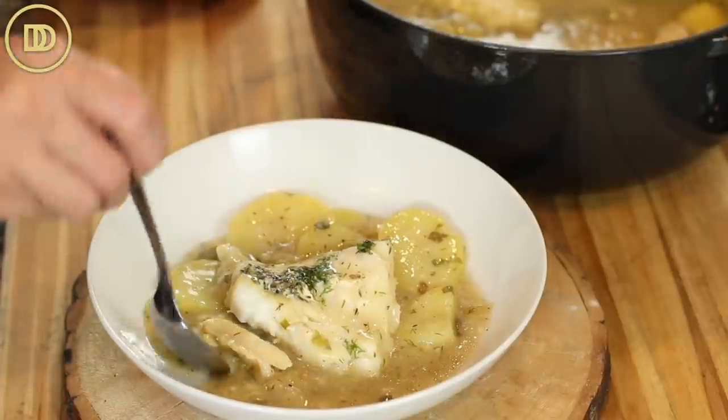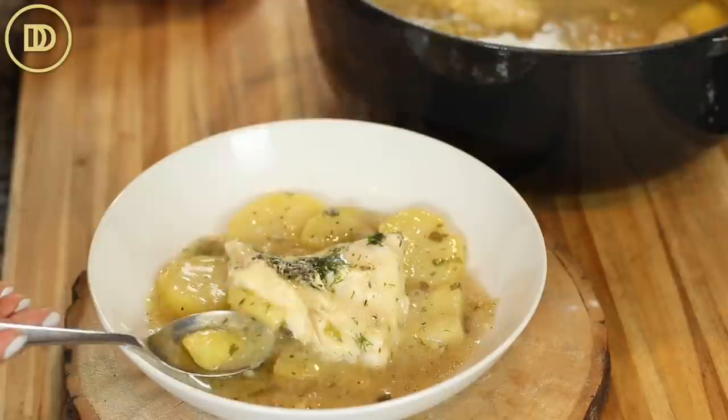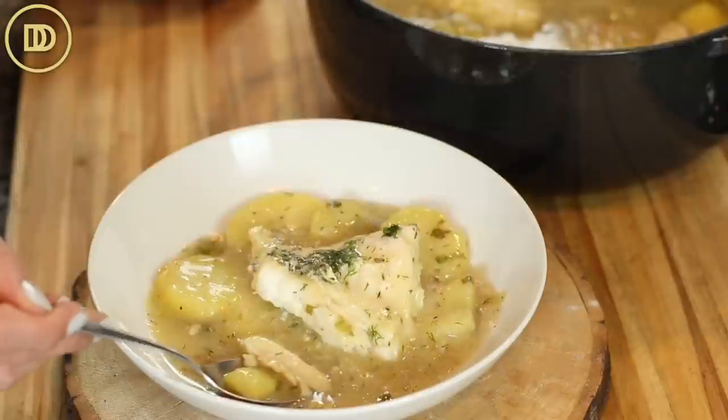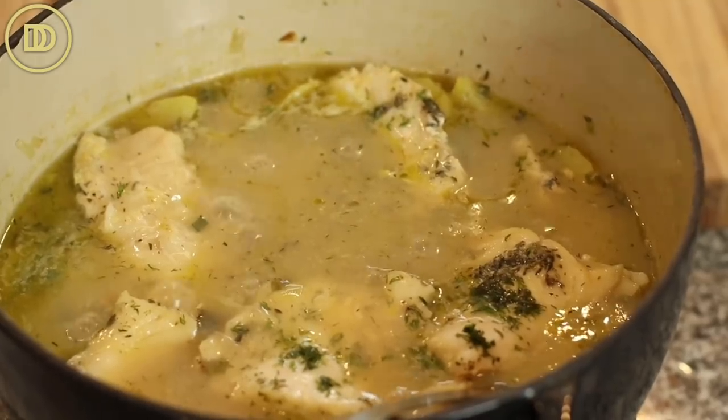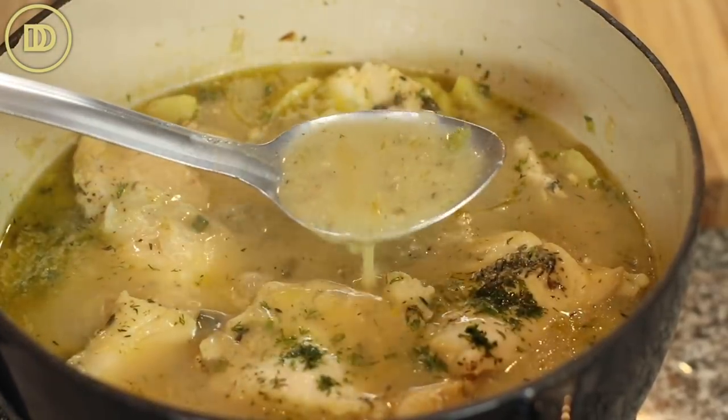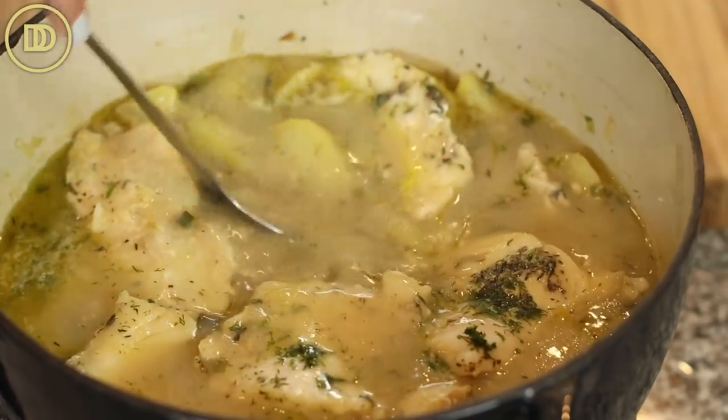Just like that, the meal is ready — in under an hour, about 45 minutes from stovetop to the table. I recommend serving this with some nice hearty toasted bread and a salad, but you can also serve Mediterranean rice pilaf, plain white rice, cauliflower rice, or roasted veggies. It is time for the taste test. That sauce is perfect — not too thick, not thin at all. I do like it more on the brothy side, and keep in mind it is going to continue to thicken as it sits because the potatoes release lots of starch, and the potatoes will continue to cook.